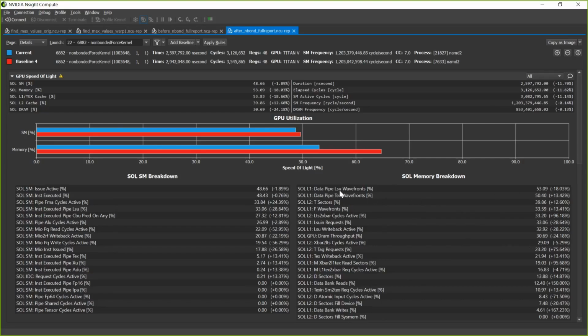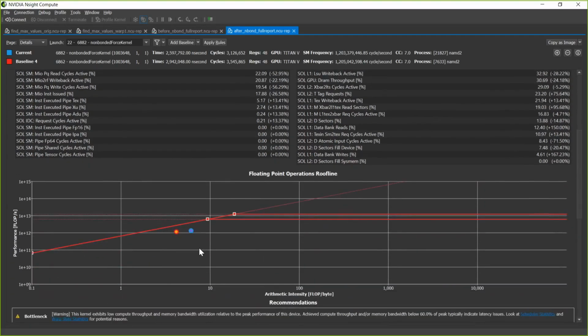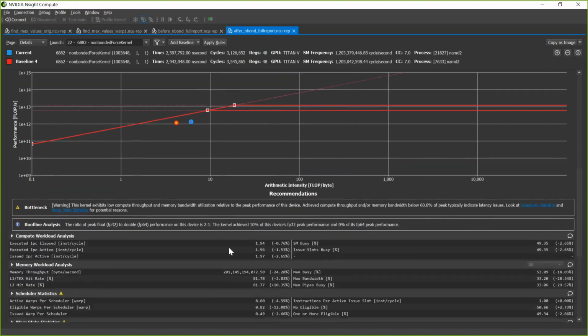But the top reason went a little down, which just means what used to be our bottleneck earlier is now a little less. Therefore, we made use of other units. And the same in the roofline chart. You see the ceiling is the same because we run it on the same GPU, but the old data point is a little to the left of the other one. So we increased arithmetic intensity a little bit, and we improved our performance in flops per second a little bit too, because that dot is a little higher than the one on the left. So it's a nice way to understand what happened to that kernel between those two iterations.